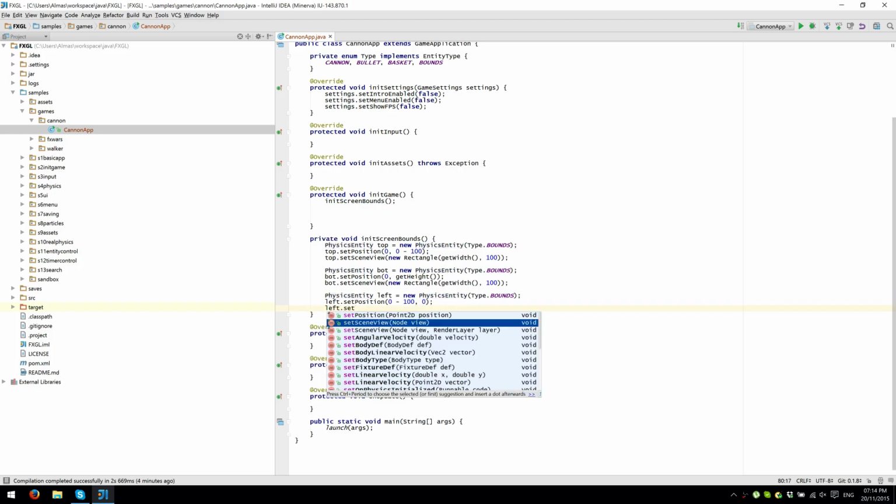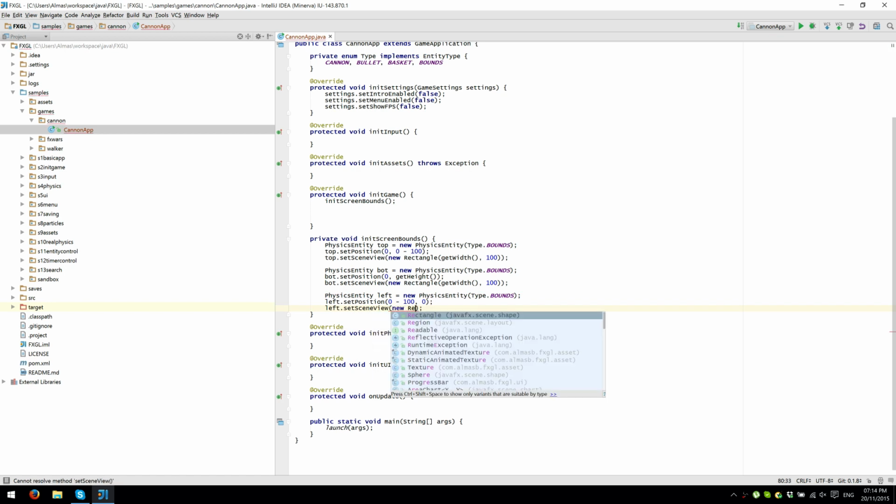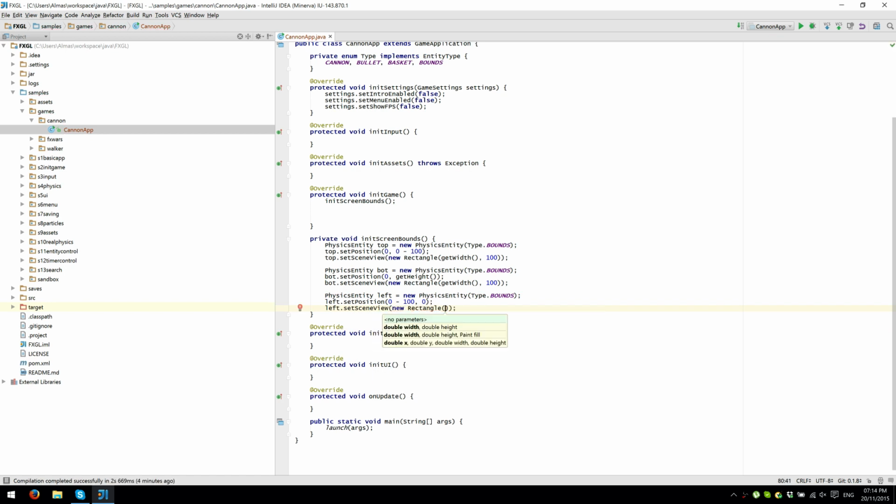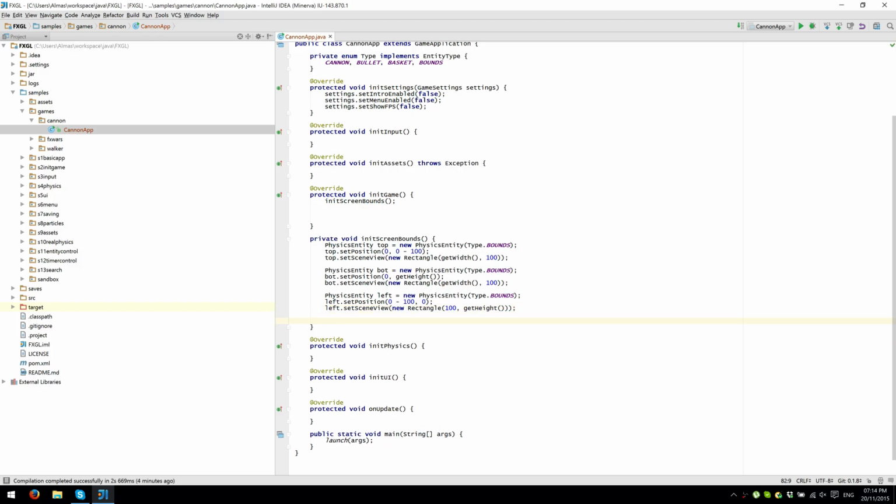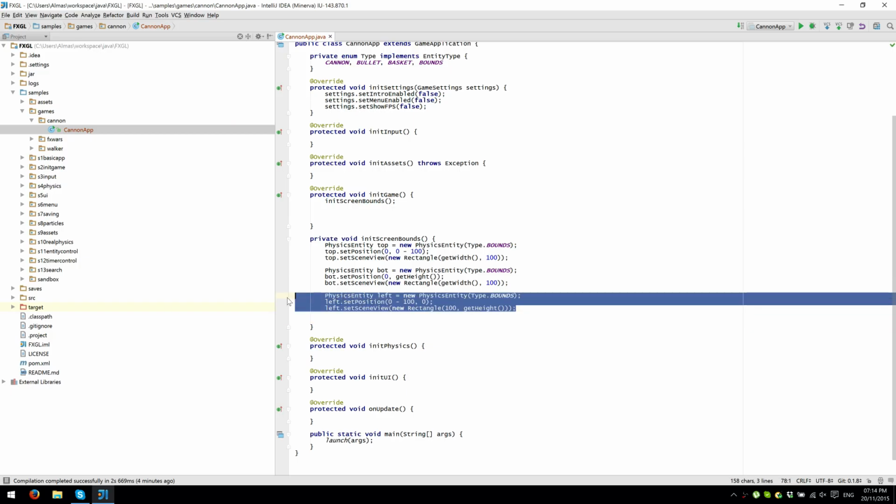Set scene view, new rectangle. So the width is 100 and height is get height of the application. And pretty much the same for the right side.